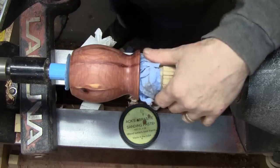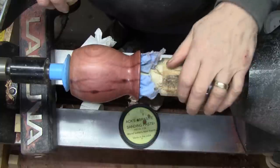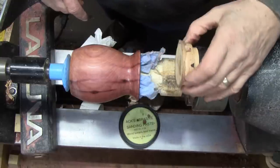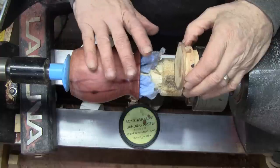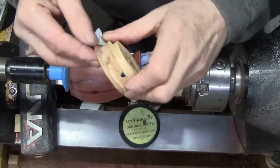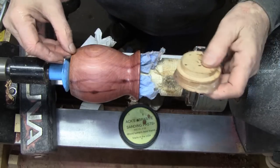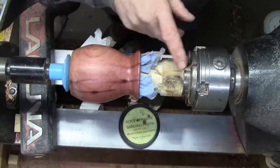After getting two coats of the Zinsser seal coat on here, I decided I'd probably use Axe abrasive paste for the final finish. It was attached to this tenon. It was over here reversed. As I applied the Zinsser seal coat, because it has alcohol in it, it works the same way I remove tenons. I put alcohol on the tenon and it releases it. So I saw it getting loose. I decided, okay, I'm not going any farther. So I flipped it around.